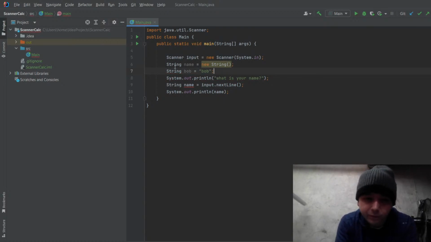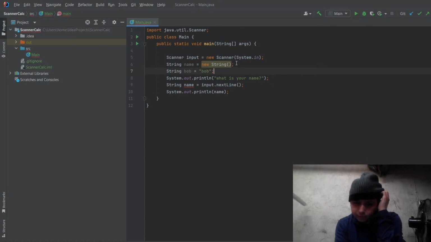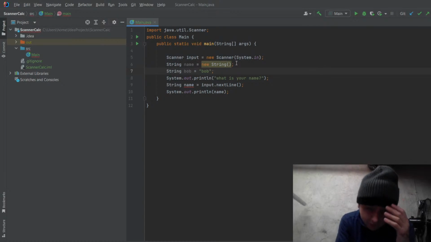It's very similar, where you start with the name of the data type, then the name of the variable, and then you assign it. We'll explain more about what object-oriented programming is, but just notice that similarity for now.